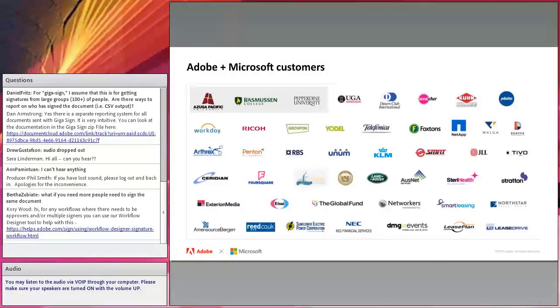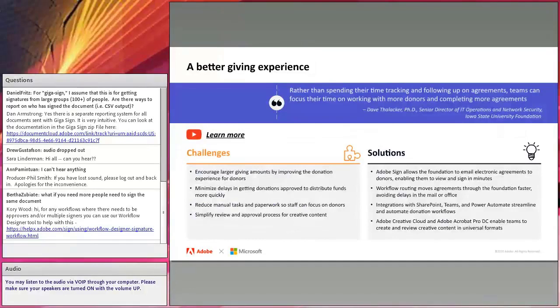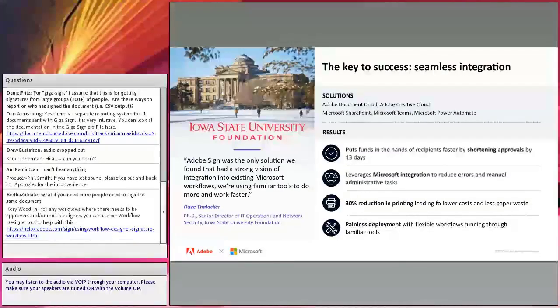All right. So I think unsurprisingly, given the power of the integrations that we have, it's something that a lot of brands across all industries, including education, are taking advantage of. We're working with Azusa Pacific, Rasmussen, Pepperdine, to name a few in the education space. And one success story that we really love is the relationship we have with the Iowa University Foundation. So I'm going to give you a preview into what that looks like.